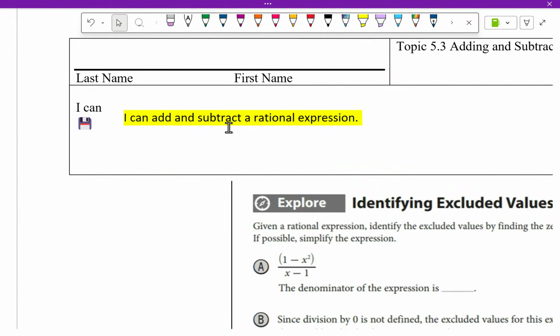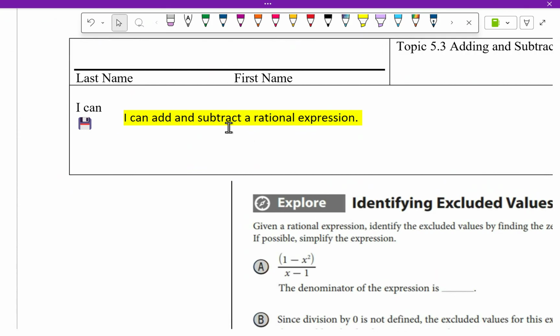Perfect. All right, what 2 operations are we doing today? Add and subtract. And we know subtract is just add, but we distribute a negative, right? There's no difference between the 2, okay? What's the word rational mean again? Fraction. So we're doing polynomial fractions is really another way we could say that, right? It's going to have variables on the top, variables on the bottom. We're learning how to add and subtract those things, okay? We can do this. It's not that difficult, all right?